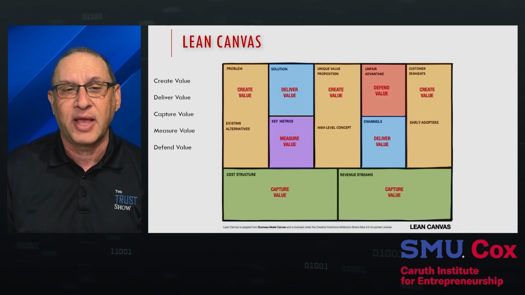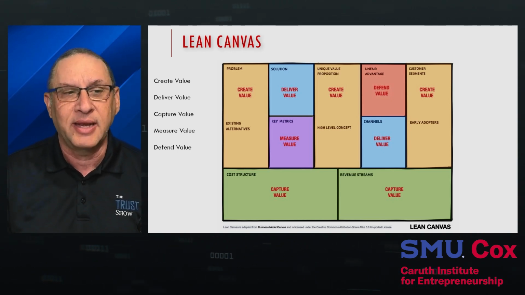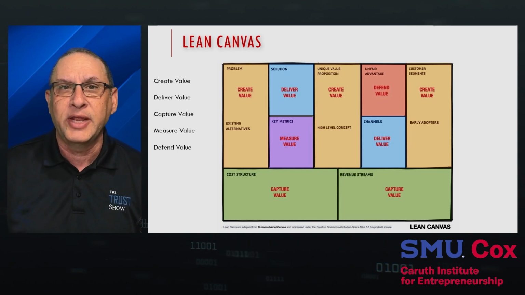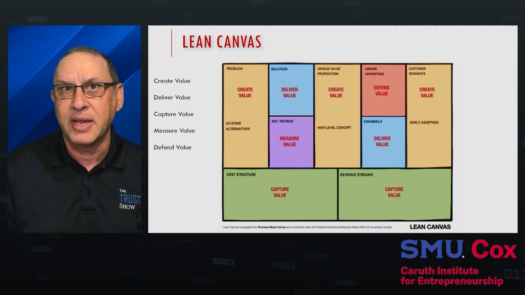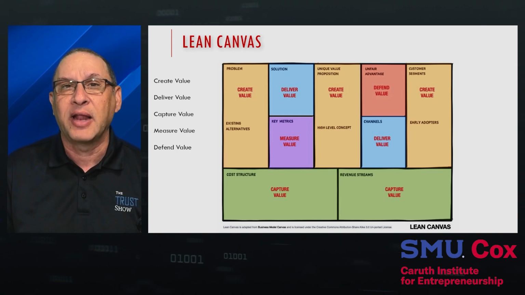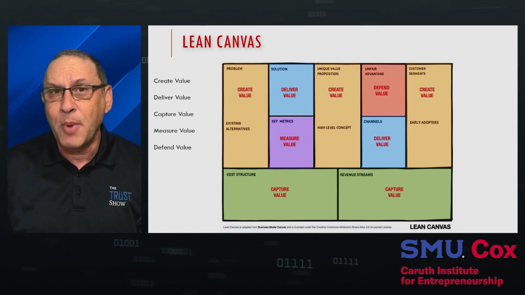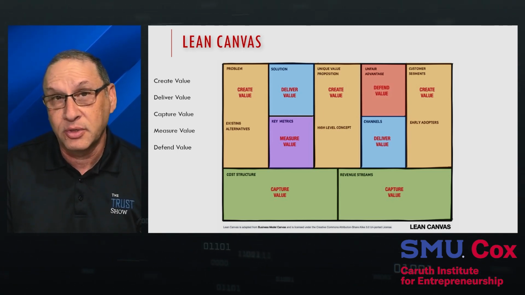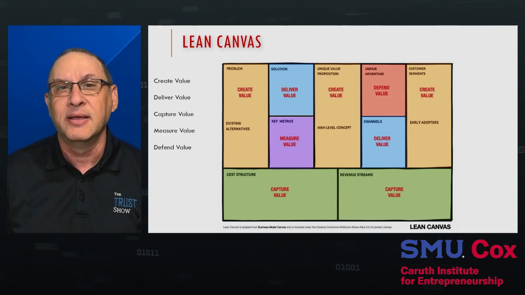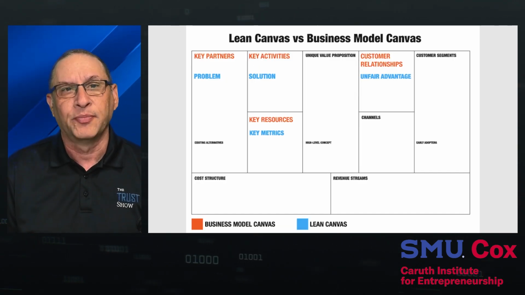That's your competitive advantage. Channels, once again, how do you deliver the value all the way to the customer? Do you go through retailers, distributors, anybody else? Customer segments, that's how you create value to the customers. And in the bottom, cost structure, that's how you capture the value, that's how you make revenue. Revenue streams, again, this is how you capture value.